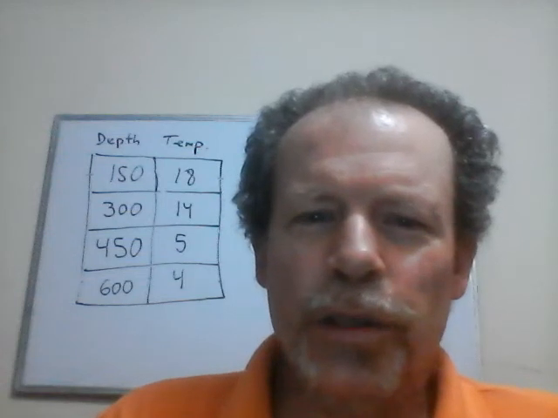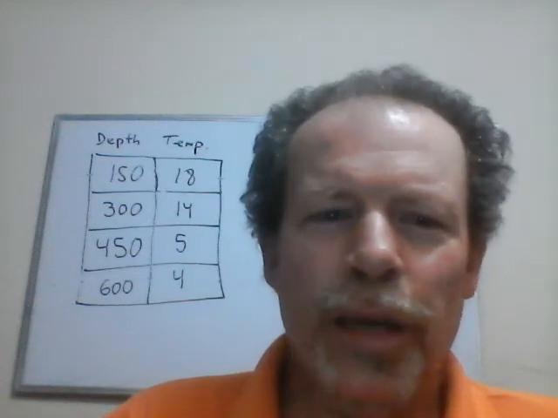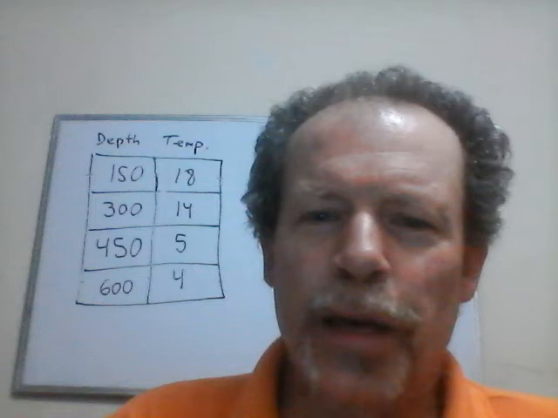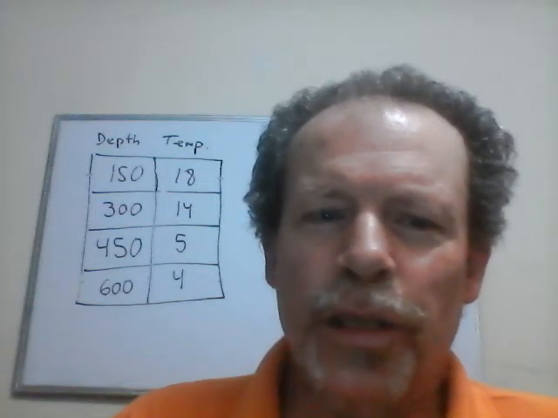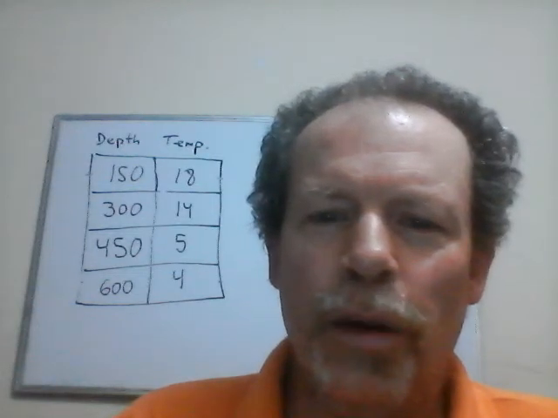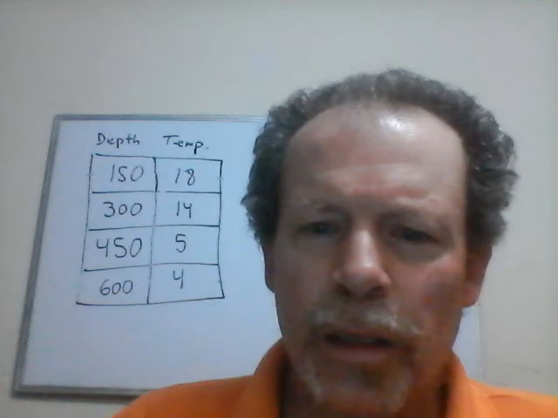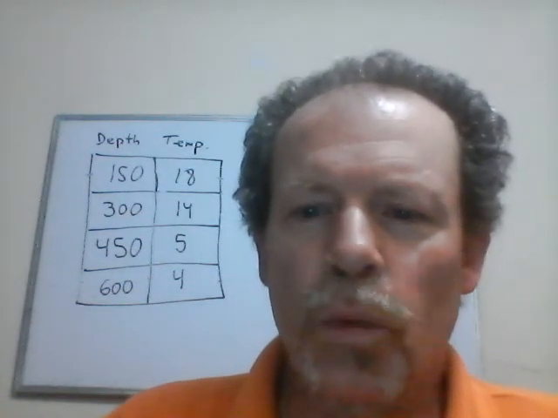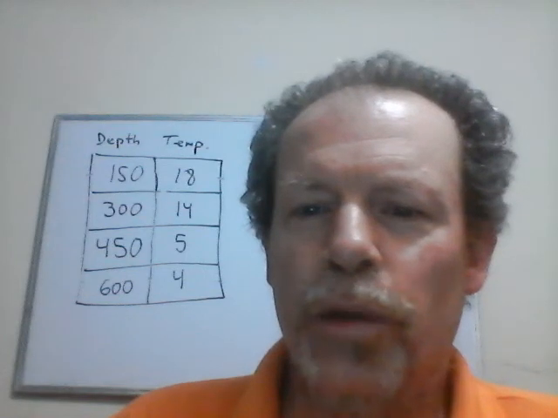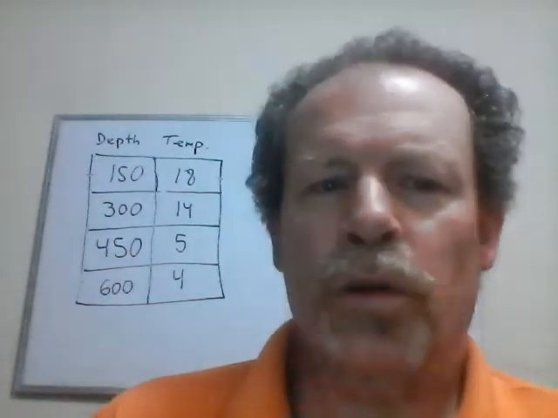Okay, it says, a researcher records temperatures at 4 depths shown in the table above. Temperatures fluctuate by no more than 5.5 degrees Celsius. Due to an equipment malfunction, the temperature sensors are temporarily unable to report the depths at which temperatures are being recorded. If a temperature reading of 10 degrees Celsius is reported, what is the probability that the temperature was recorded at a depth of 450 feet? Degrees Celsius and feet.